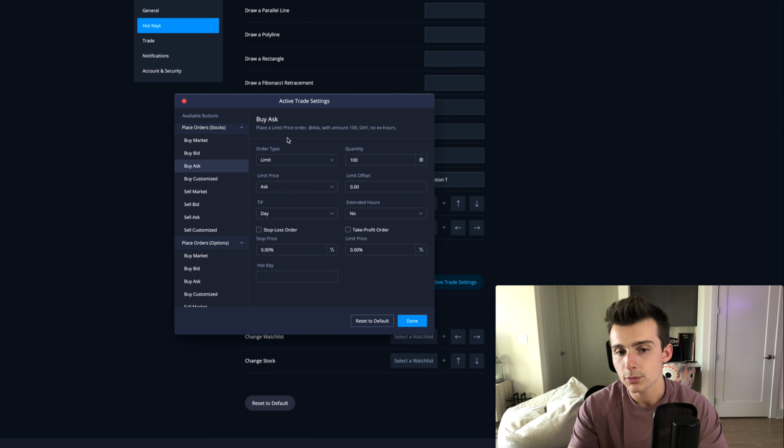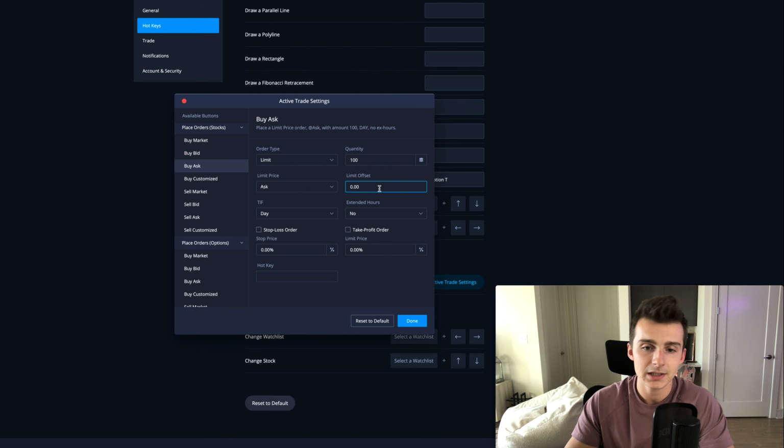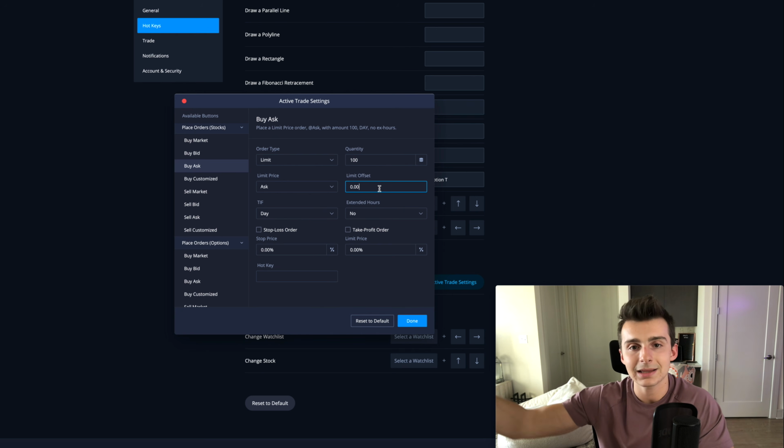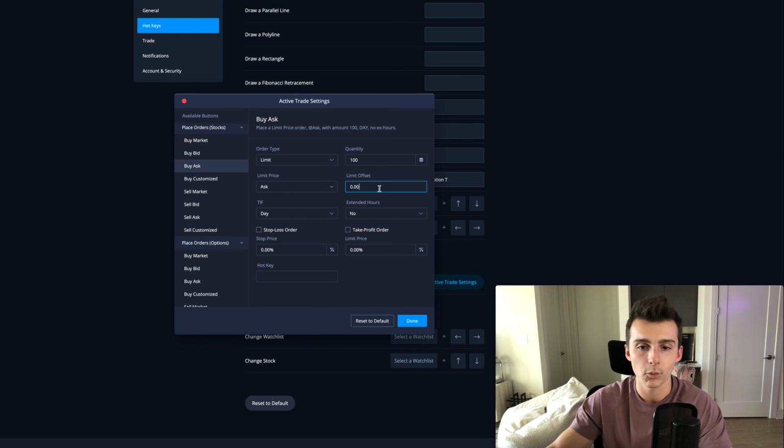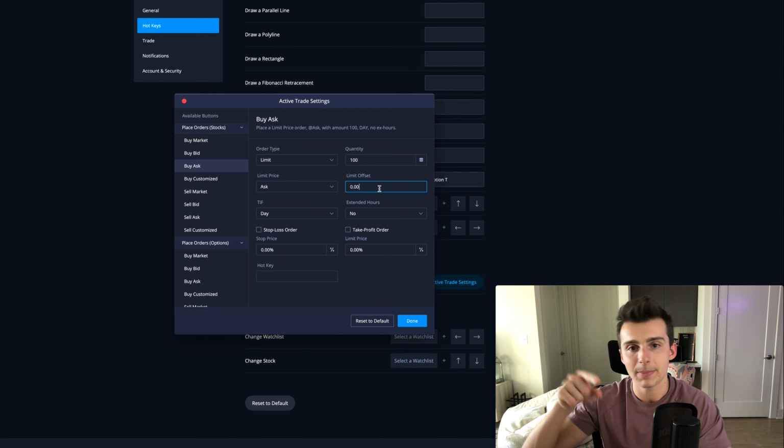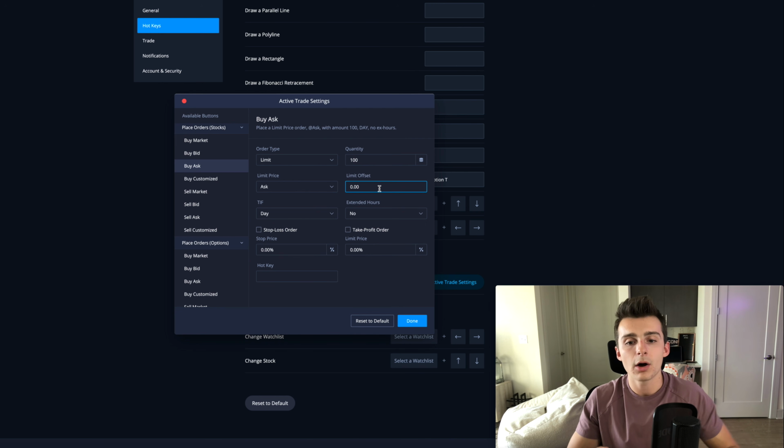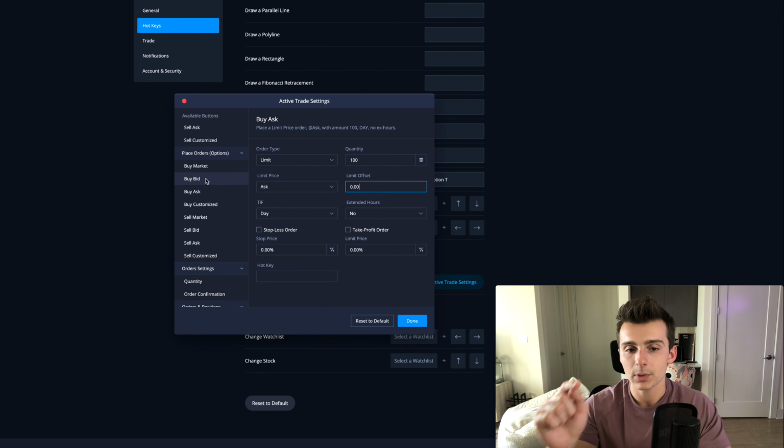Now you can also do buy the ask and sell the bid if you would like to do that as well for your settings. You can set those up the same way. In my eyes here, it could be the exact same thing as a market order unless you're using a limit offset, because if you're going to be buying the ask, you're paying the highest price at that time for the stock, because the bid is where the buyers are stacking up and the ask is where the sellers are stacking up. So if you're going to buy the ask, you're paying the highest price currently the market has. So that's why on liquid stocks that are moving, that have a lot of volume, I prefer to buy the bid plus 1 cent.